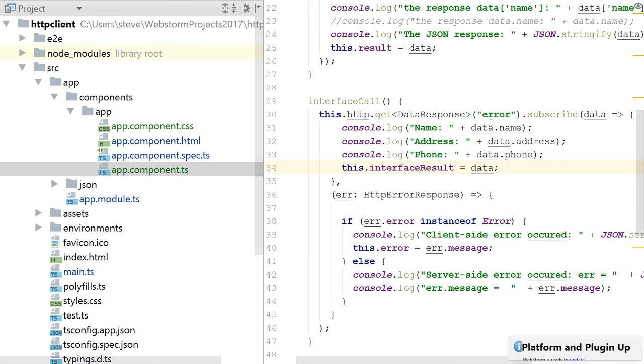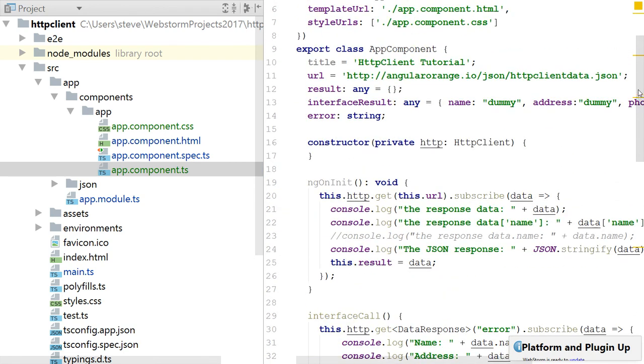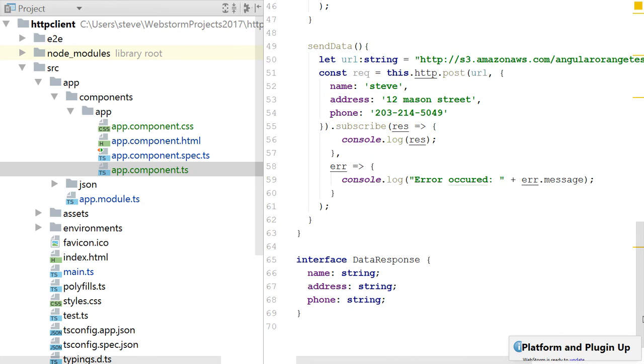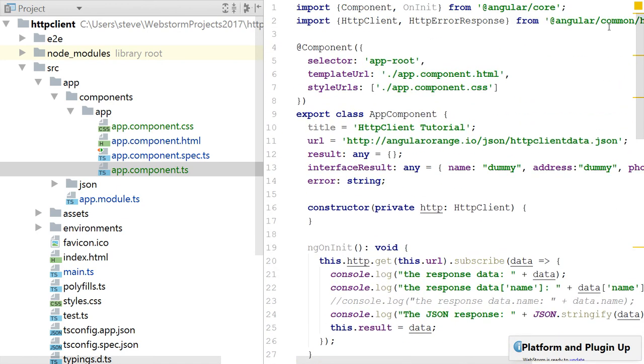What I did was I did a get, and the response was a data response typed object, and I put that in an interface result, and my interface result is of type any. So the data coming back is of type data response, which is this type, and I put it into an interface result, which is of type any.